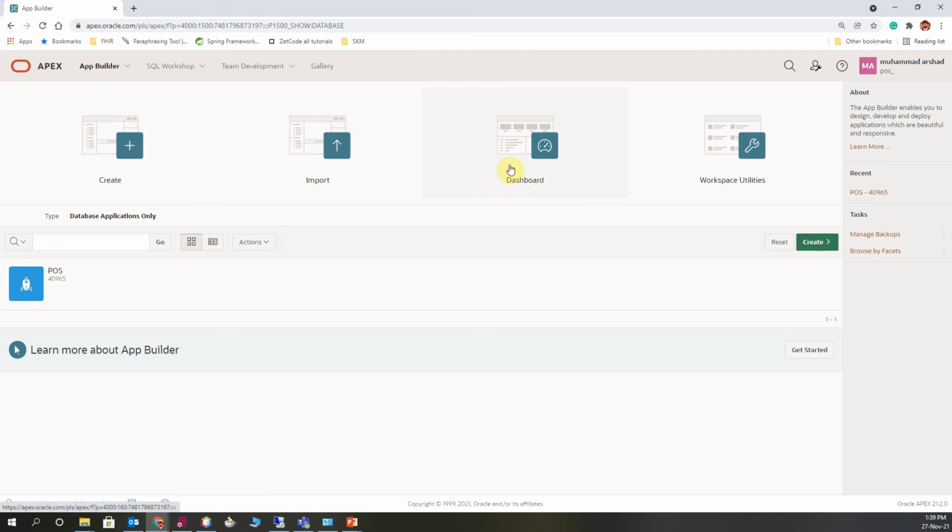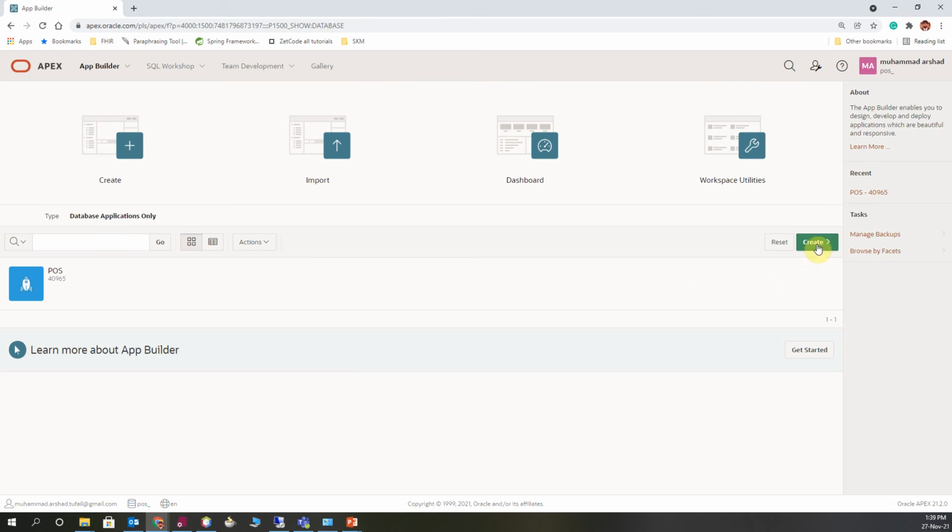Basically it shows all the components you used in your application, and then utilities related to the workspace. And at the bottom you can see another option, which is POS. Actually this is an application, so this area will show you all the applications you have in this workspace.